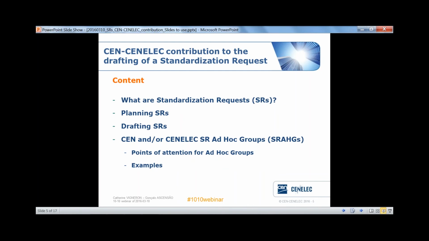We will first briefly describe what a standardization request is, and if I may, I wish to remind you that we had a webinar in May 2015 on the standardization request topic as a whole, so you might find some information there. We will then explain how these standardization requests are planned, or better said, where they come from. We will then show where in the process CEN and CENELEC can intervene, and after having set the scene, we will focus on the newly established body, the CEN and/or CENELEC standardization request ad hoc groups. We will present their tasks, their membership and specificities, and we will conclude our webinar with some examples. Let's now start by reminding what standardization requests are.